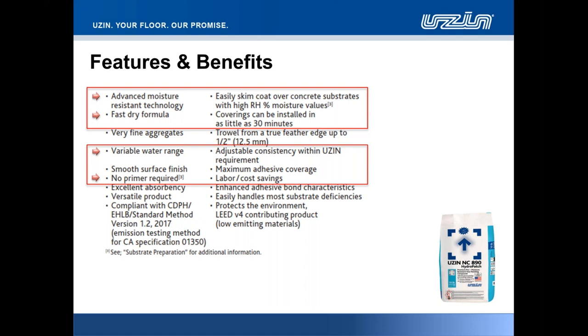PE360 Plus, I should mention, is also 100% RH tolerant, as well as pH tolerant up to the maximum alkalinity of 14. So the product face that you're going to achieve on the floor finish there has tremendous absorbency. Just like all other UZIN patching and leveling compounds, we have tremendous absorbency, but that's not to take away from that superior surface finish, that very, very smooth, optically smooth finish that, whilst it appears extremely dense, tight on the surface, we have tremendous absorbency.